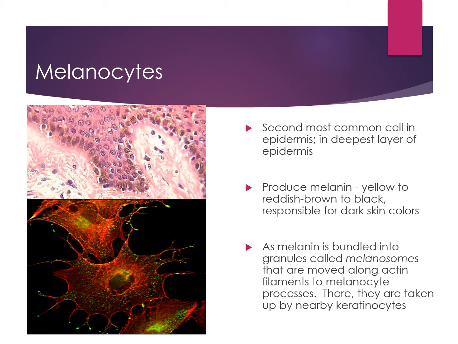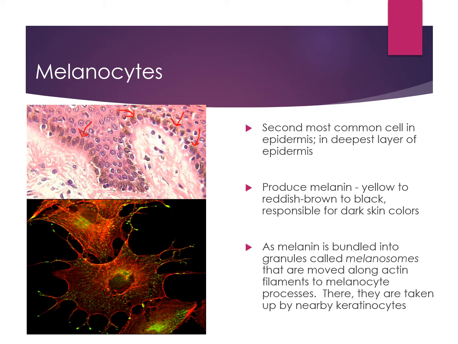These are melanocytes. Melanocytes are the second most common cell in the epidermis. These cells, as you can see in this image here, are located in the deepest layer of the epidermis, where they produce melanin, an orangish-brown pigment that absorbs UV light, like light from the sun. You'll notice in this image the melanin granules, the brown, dusty-looking material. It appears to be clustered around the nuclei of these keratinocytes. Melanin helps to protect the DNA in the nuclei from damage by the UV light.